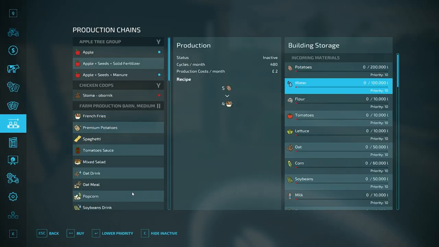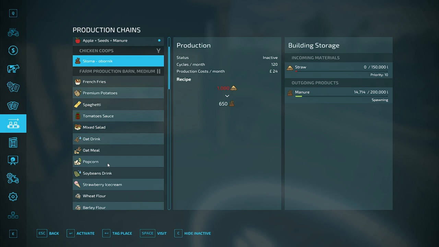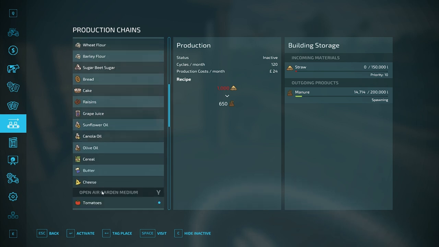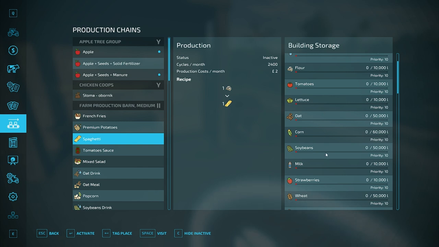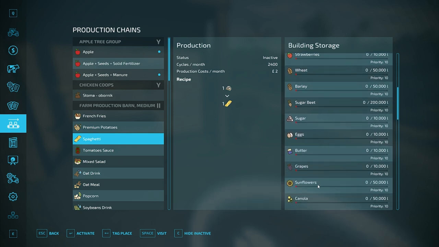As you can see, it takes potatoes. That can be deactivated. You can make French fries, premium potatoes, spaghetti, tomato sauce, mixed salad, oat drink, oatmeal, popcorn, soybean drink, strawberry ice cream, wheat flour, barley flour, sugar, beet sugar, bread, cake, raisin, grape juice, sunflower oil, canola, olive oil, cereal, butter and cheese. And what you can put in here is potatoes, flour, tomatoes, lettuce, oats, corn, soybeans, milk, strawberries, wheat, barley, sugar beet, sugar, eggs, butter, grapes, sunflowers.